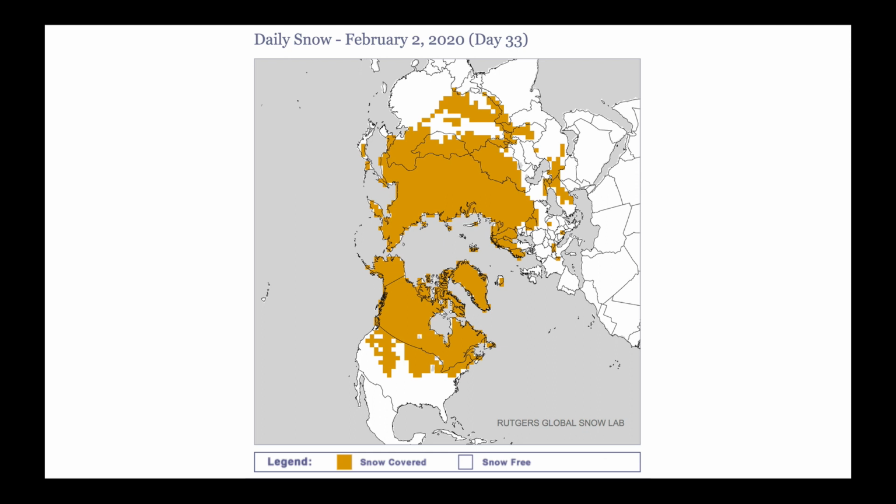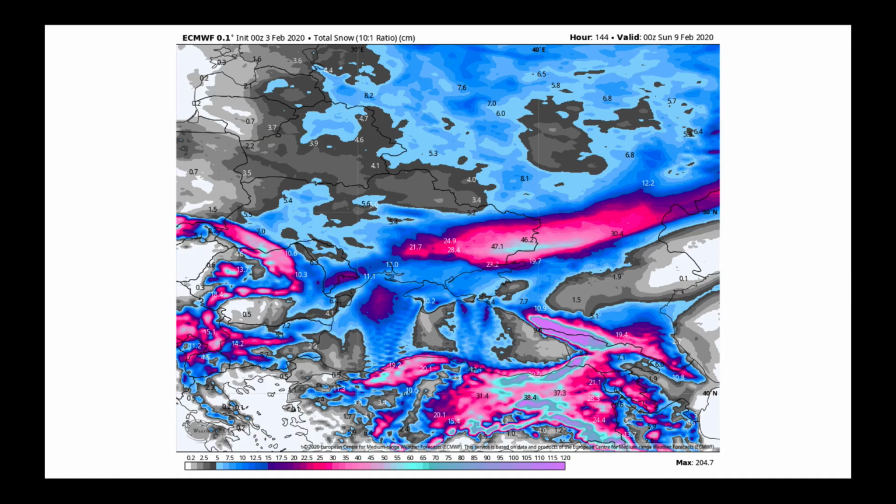So what area am I talking about? Black Sea is here. This is our snow-free region where we grow a lot of wheat. This is Ukraine, where we grow quite a bit of winter wheat. What it looks like is that before the really cold air gets in here, we're going to have a stripe in this area of some heavier snowfall. Regions outside of that don't have snow, and with the colder air that's coming in, this could impact that winter wheat crop. Just something to be on the lookout for, okay? Let's watch it carefully to see if it becomes a weather news story by the end of this week.